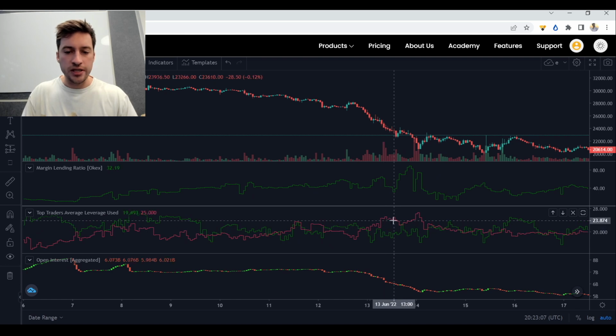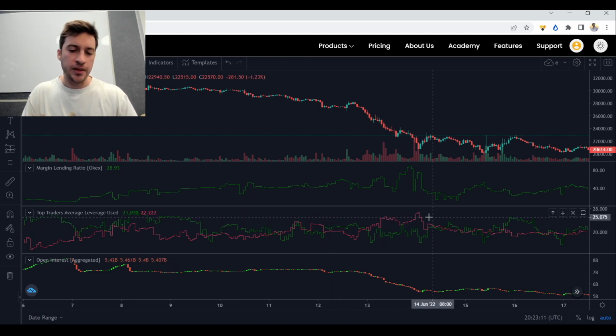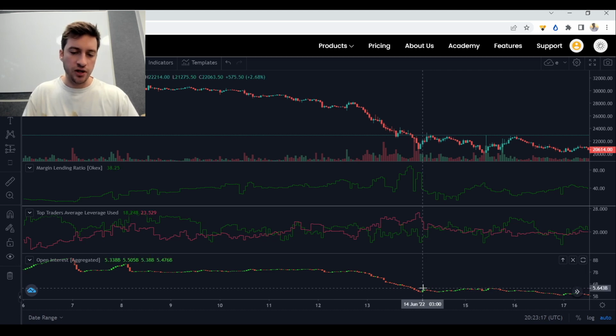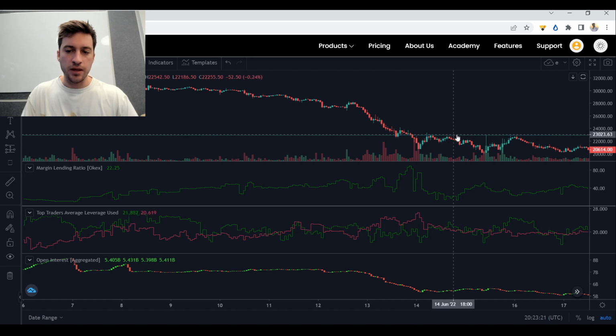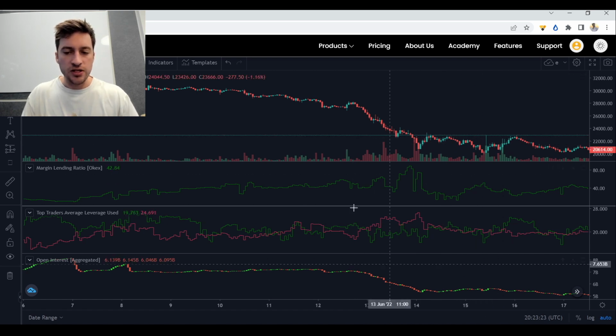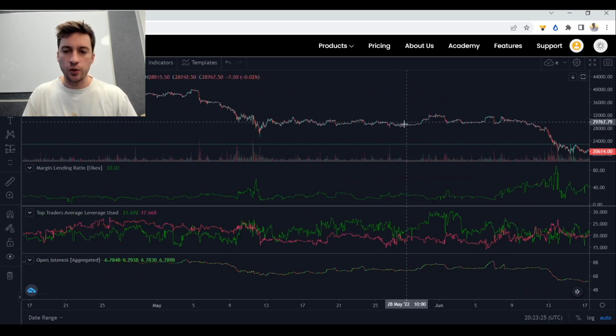But what we do see, also when this spikes, typically, that might not have been a terrible time to have taken profit on your short, especially when this spikes right here and open interest is very, very low. This definitely would have been a primo place to take profit, and then maybe hop into a short later. But these three indicators really do talk very well together.